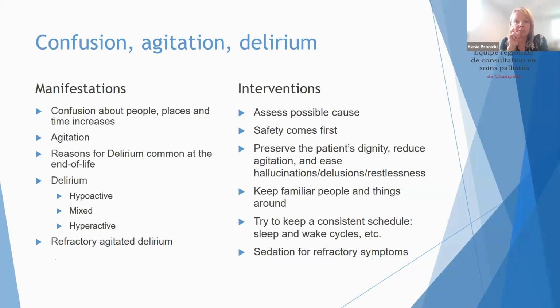So we always want to assess the possible causes, as I mentioned, and safety always comes first. Our goal is to always preserve the patient's dignity, to reduce that agitation, and to ease any negative hallucinations or delusions or restlessness that could be causing that resident distress. Our first go-to is always non-pharmacological. And then if things are still not settling and the patient's not safe, not comfortable, then that's when we can move to medications.